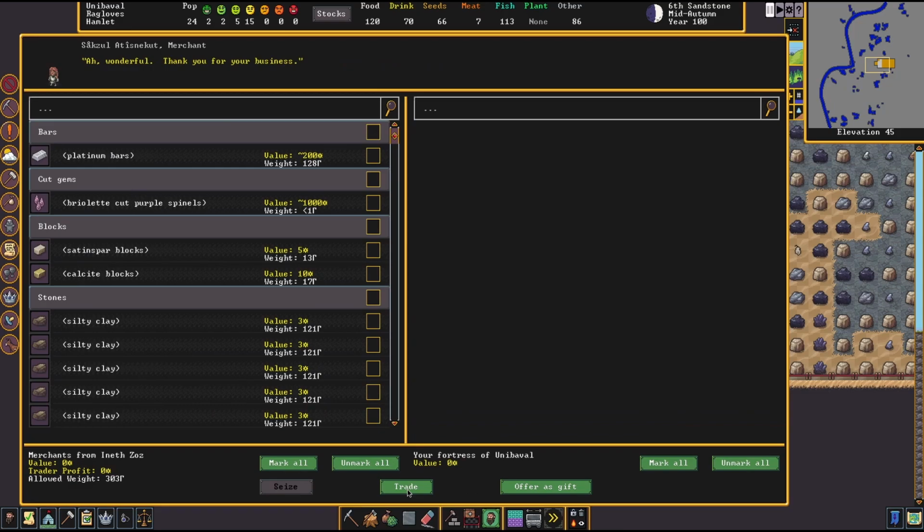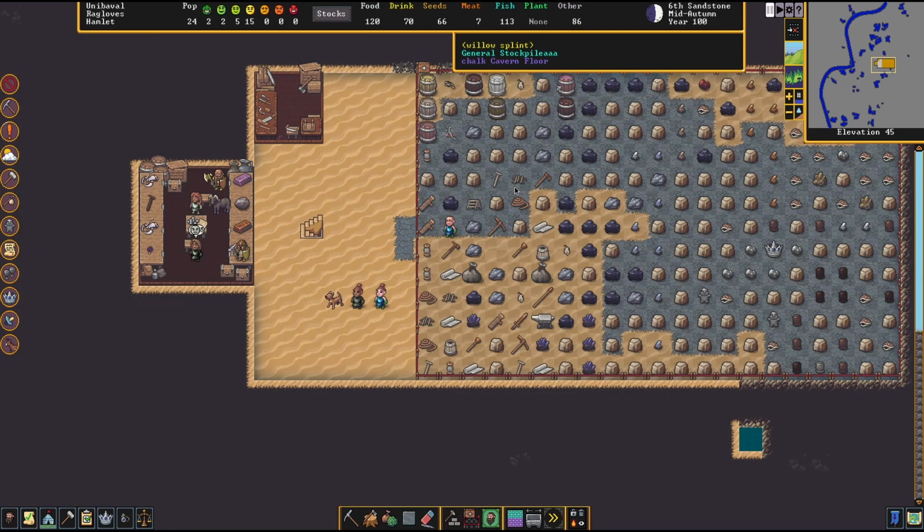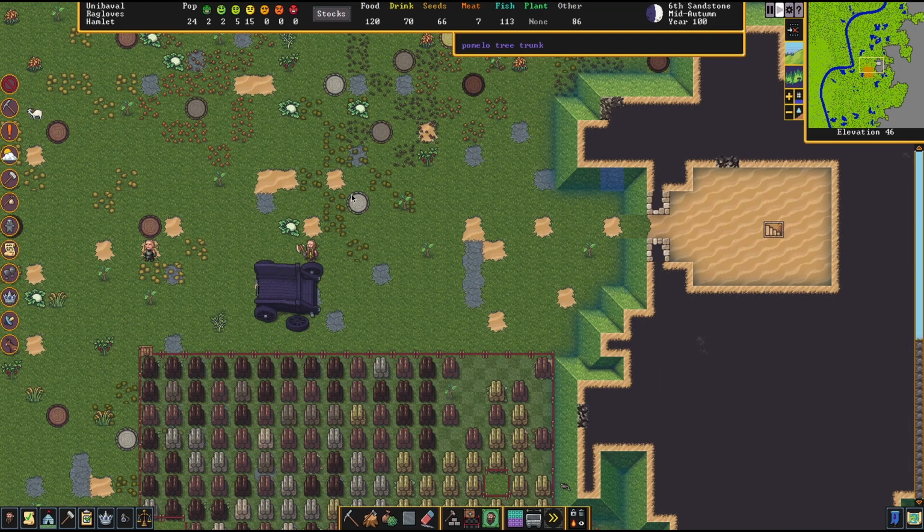Trade, will you accept that? Ah, wonderful. Thank you for your business. There we go. What, we lost 66 in trade value there? But we got some metals and some blocks from that trade. Which isn't much, but hopefully something that will come in useful.